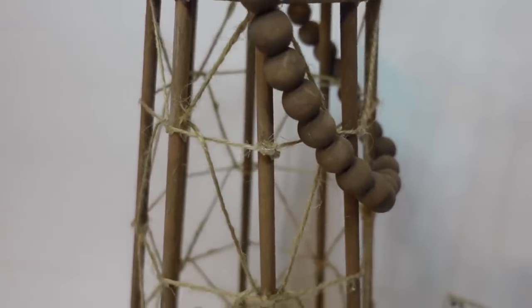This sparkle glaze you can get at any craft store, and I've probably had this bottle for like 10 years and it's still half full. It's not dried out. It works great. So it's worth the investment. I've used it a lot because just a little goes a long way, but it adds just a little bit more of an accent, and it just kind of elevates the project a little bit.